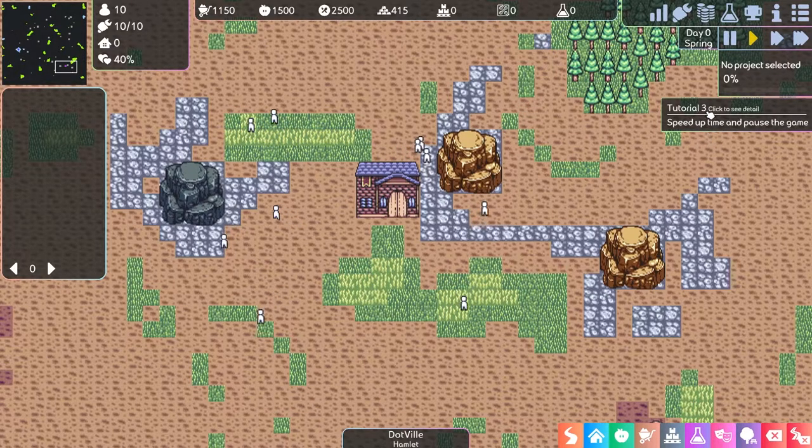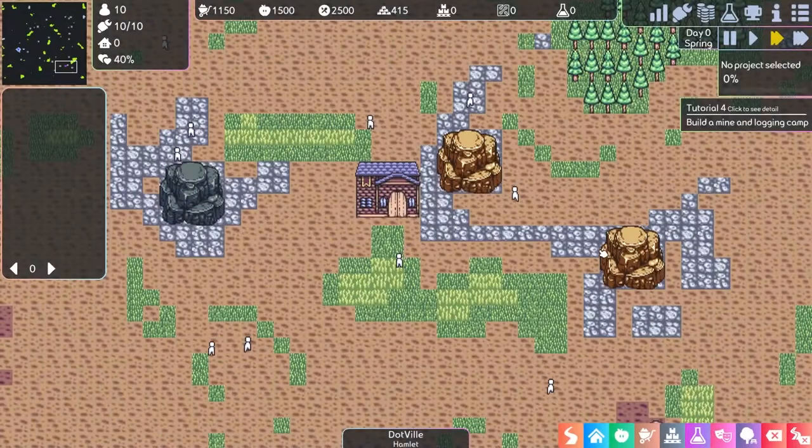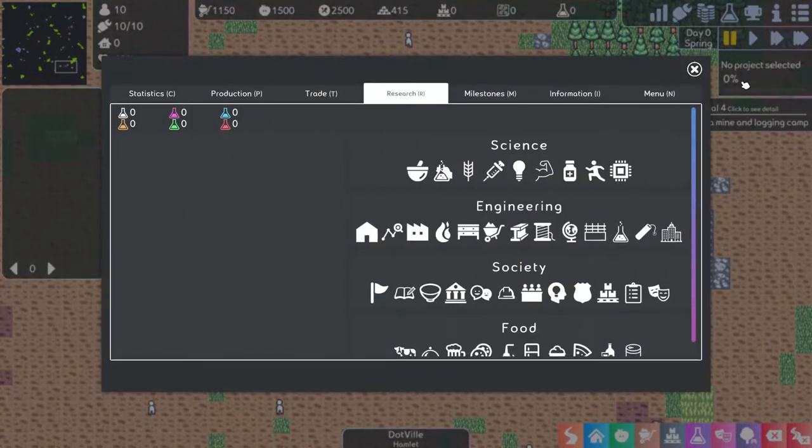Now you can do this in a number of ways. You can click the buttons like that, or you can press 1, 2, 3, 4 and space pauses it. That's what it tells you there. I've just told you. Right, no project selected. So we need to do some research. So what can we research then?